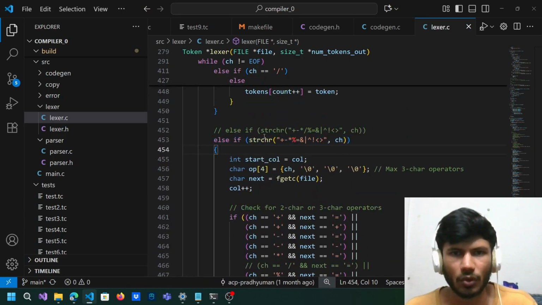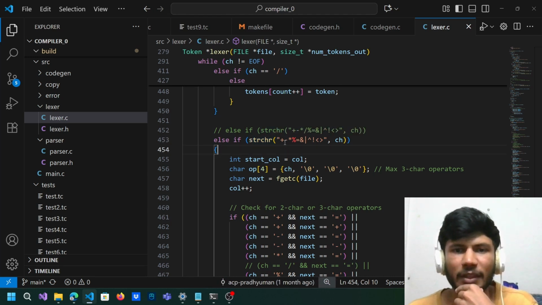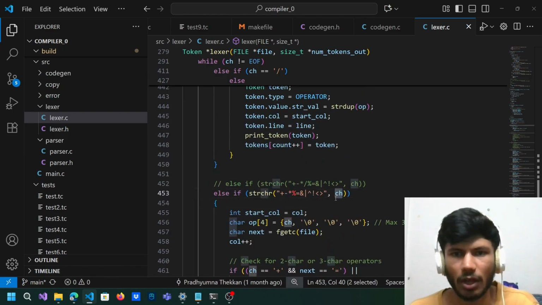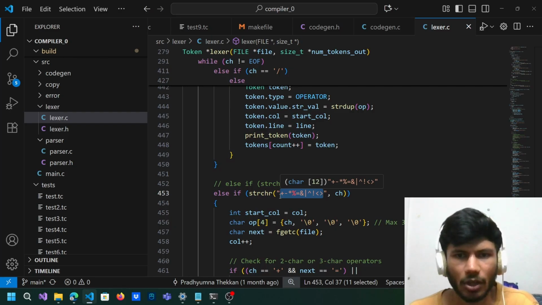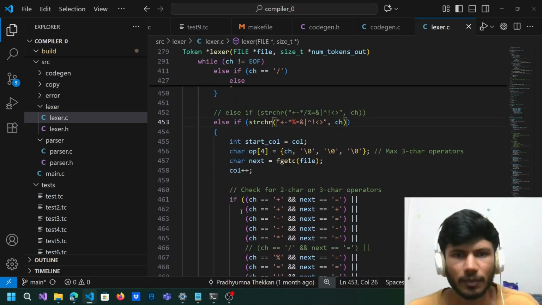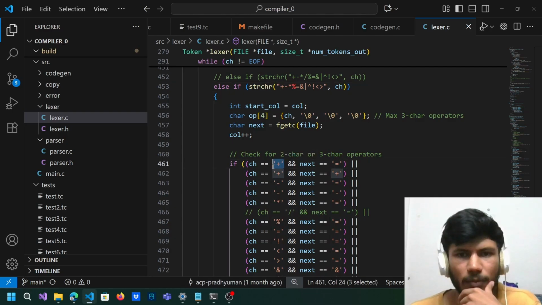Yeah. So next one is strchr, string char. If the current value of ch is matching any of these operators, plus or minus or any of these, that's when it will come into this part. So here we have all the operators, plus equal, minus equal.